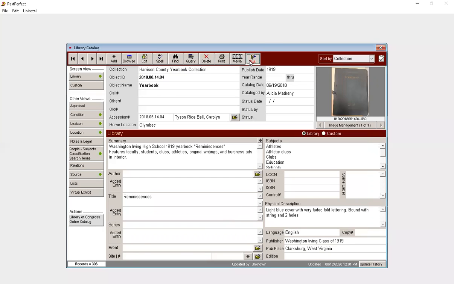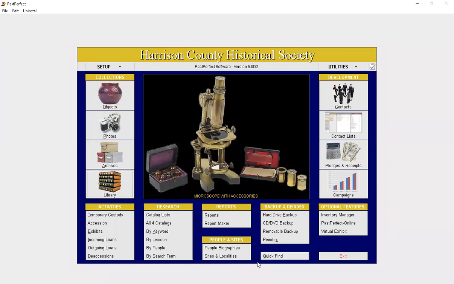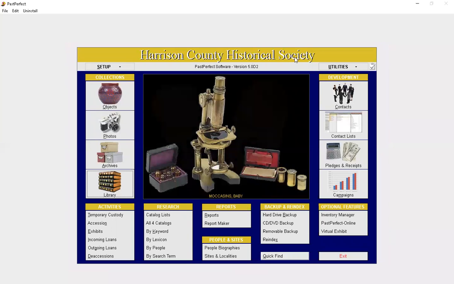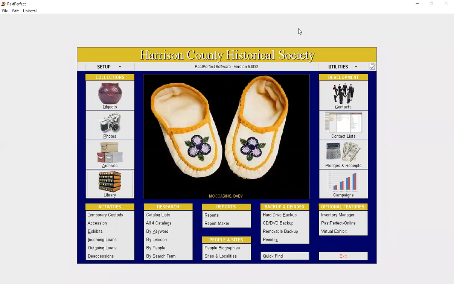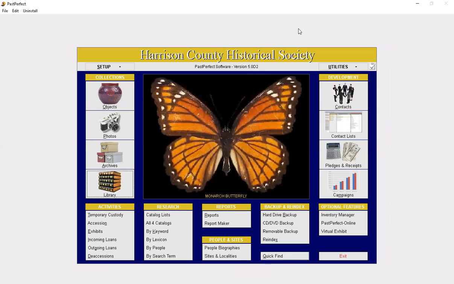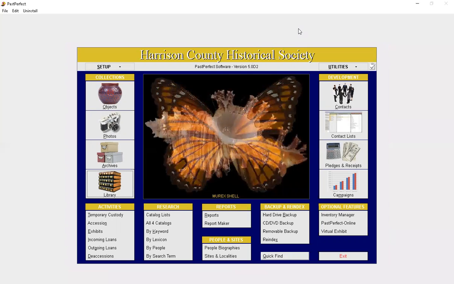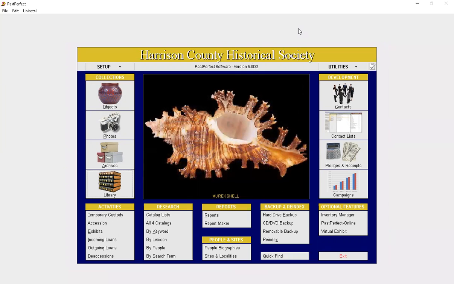So that's how that works. Does anybody have any questions so far about stuff that I've kind of taught? I know I'm kind of breezing through it a little bit. But does anybody have any questions about some of the specific features of the contacts and the pledges, or the collections stuff?